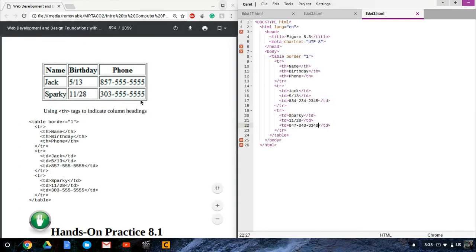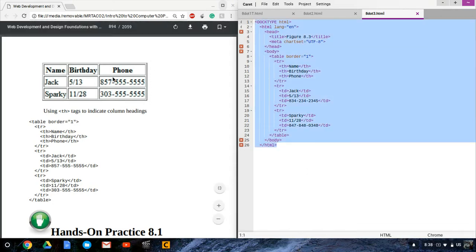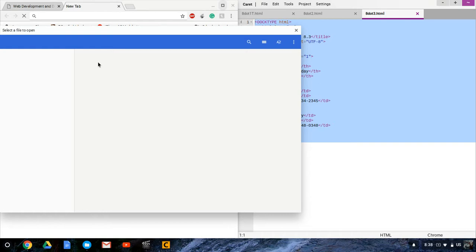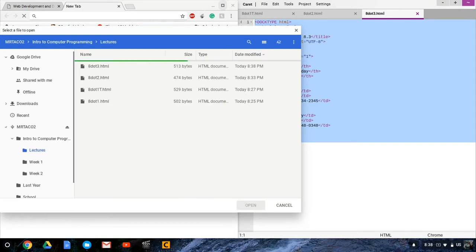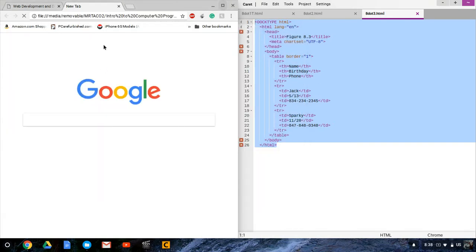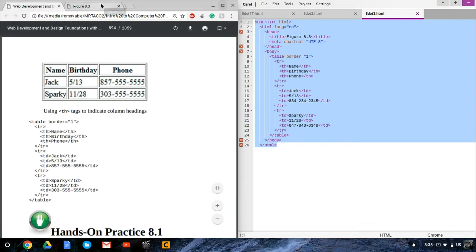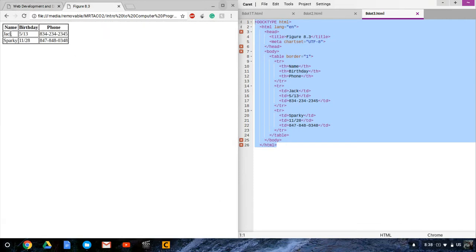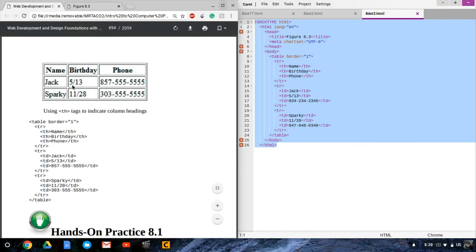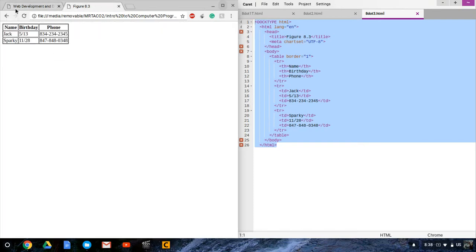Now again, this HTML code is going to look like this. So again, open tab. And again, see, same. Oh, that saves me some time.